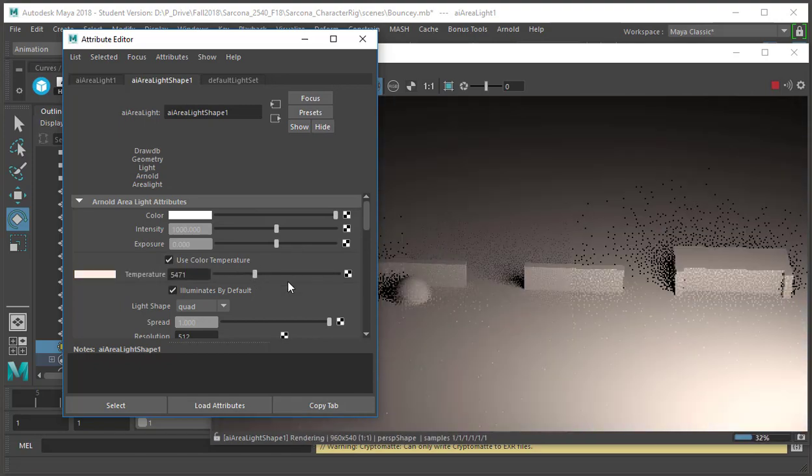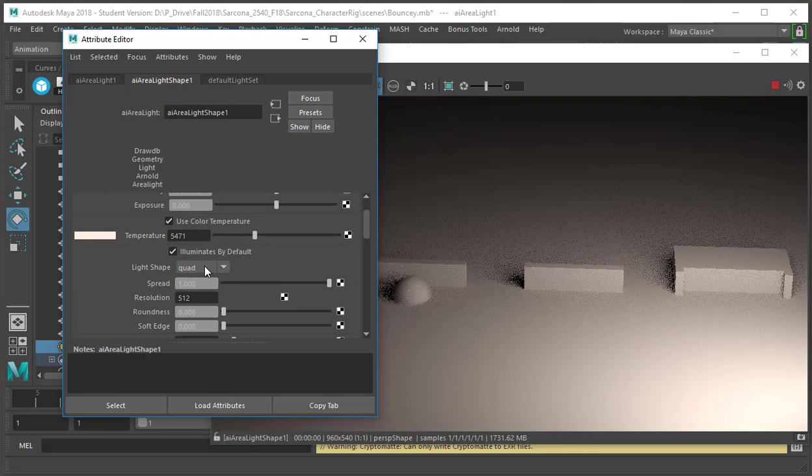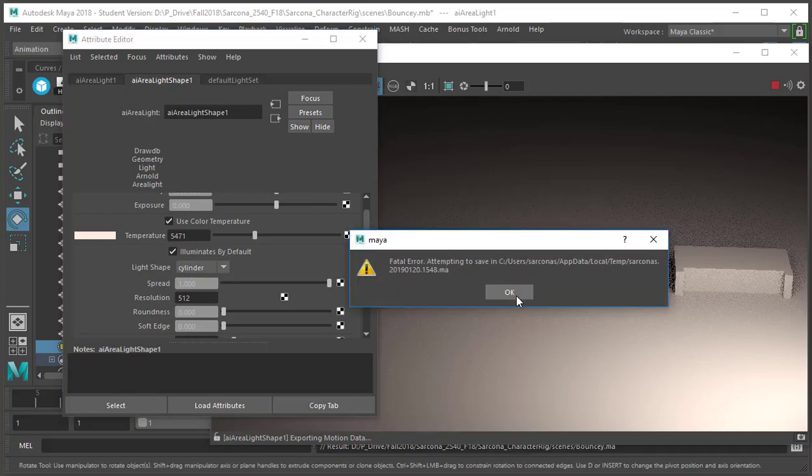We also have our light shape. This is set to quad. You can set it to cylinder or disc. When you see an item like the light reflecting in an object, you'll see that disc shape or cylinder shape inside of it. Just as a warning, sometimes when you change a simple setting, like I changed this from rectangle to cylinder, it's now thinking for an extremely long time and it's going to crash.